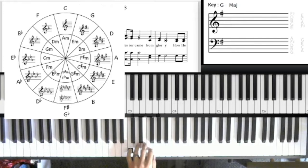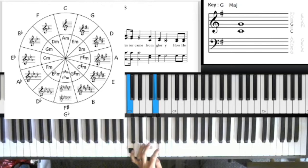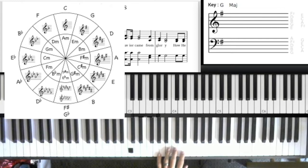So if you play the C scale, the next scale would be G, because it's the fifth note of our previous scale. And we go in fifths like that all the way, because it's called the circle of fifths, because it'll end up back at C. Now, if we do that, then we start with C, which is all white notes, and then we go to G, which is one sharp. Then we go to D, which is two sharps.